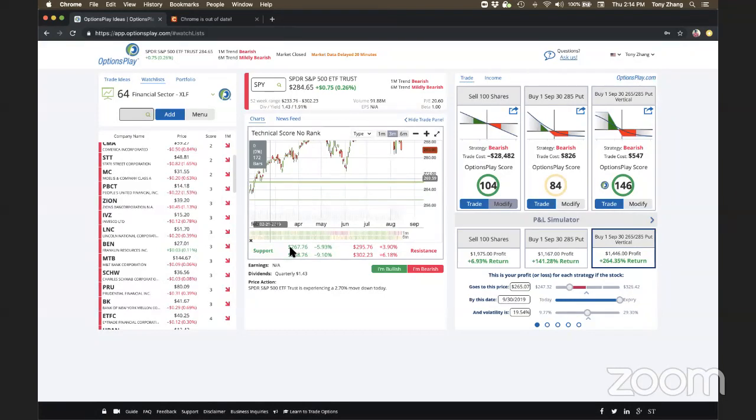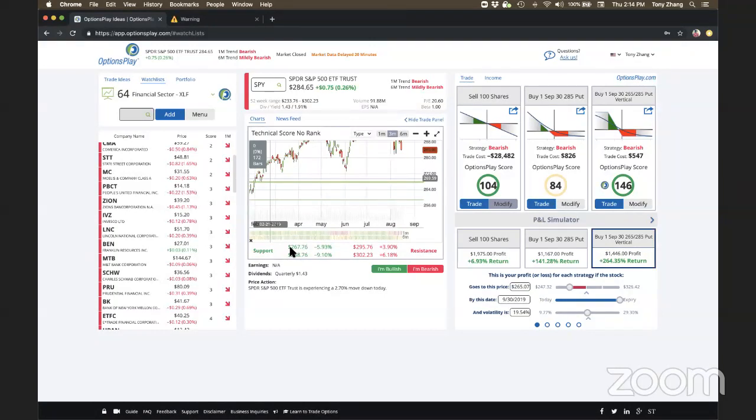Can this strategy be used as a hedge? Technically, it can. I do recommend you to take a look at our webinar on how to hedge a portfolio. We generally find that puts themselves tend to be better hedges than debit spreads because when you're trading a debit spread, you are giving away some downside. So if you truly need a hedge, many times you're better off buying a put option or just a simple put.